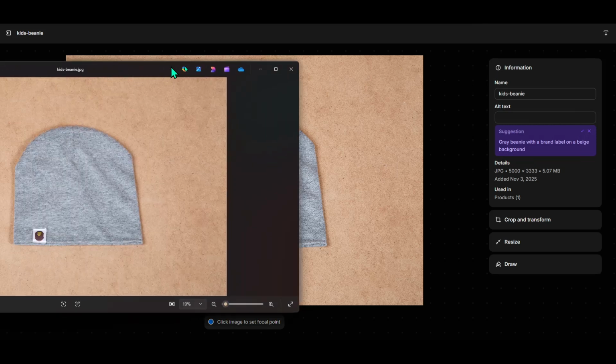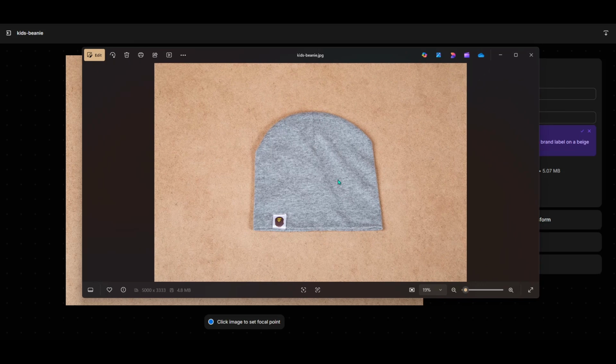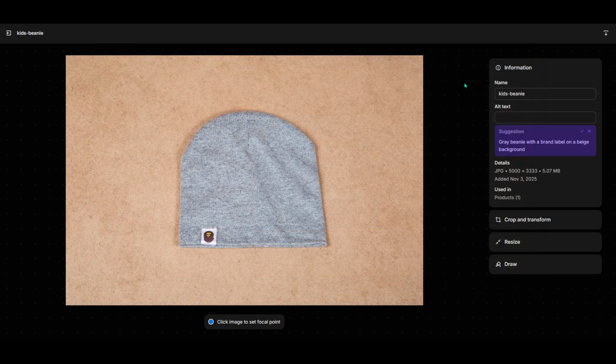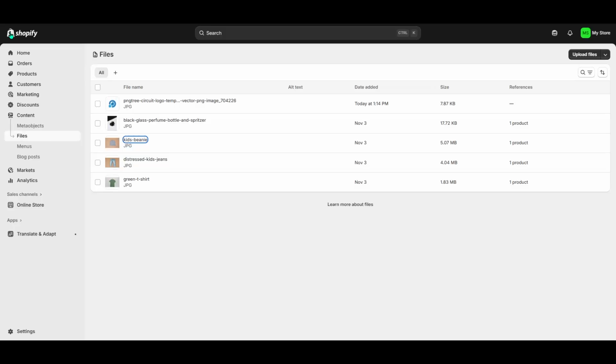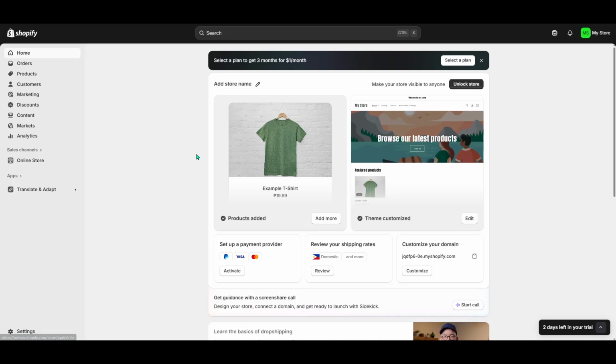That image is now saved directly onto your device, ready to be used as you see fit, whether for backing up or editing later. And there you have it. Downloading images from your Shopify store is completed with just a few simple clicks. This straightforward approach ensures you're always in control of your store's content, with minimal effort needed to retrieve what's necessary.